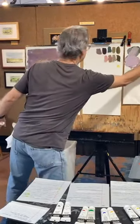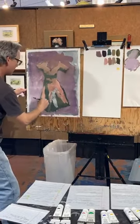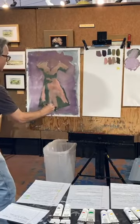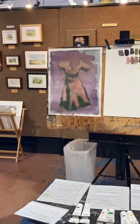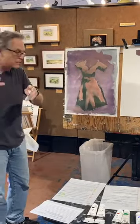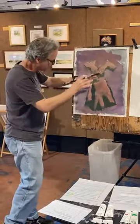Oops, I keep going down there for my paint. Okay. All right. So now, I've got the lights blocked in on the dress. I've got the darks blocked in. I'm staying all in sort of middle tones right now. I'm going to gradually lighten the lights of the dress and gradually darken the darks.